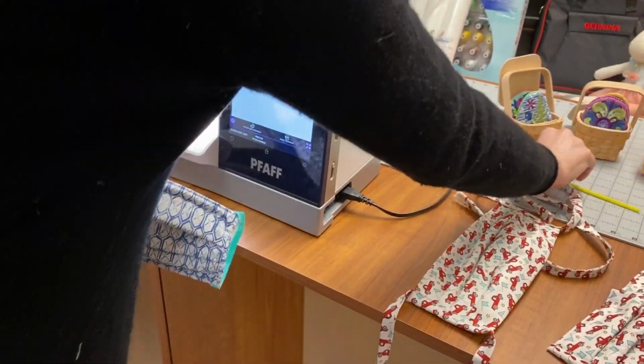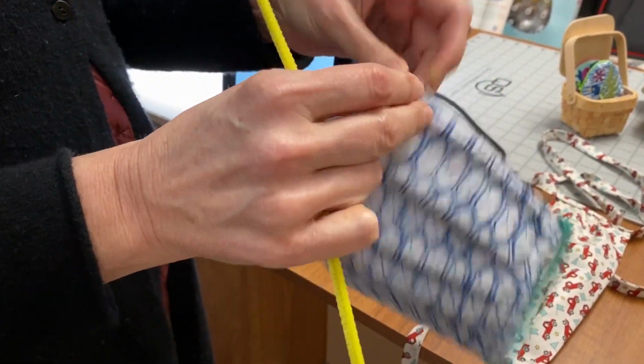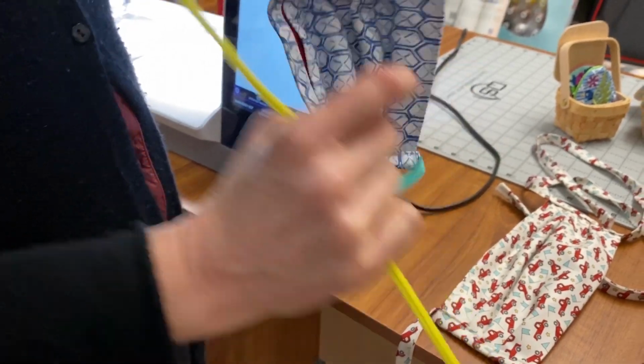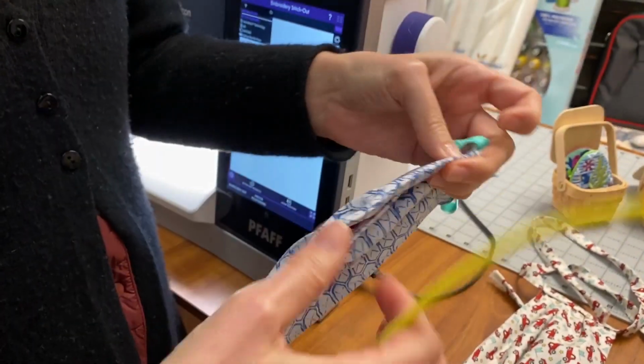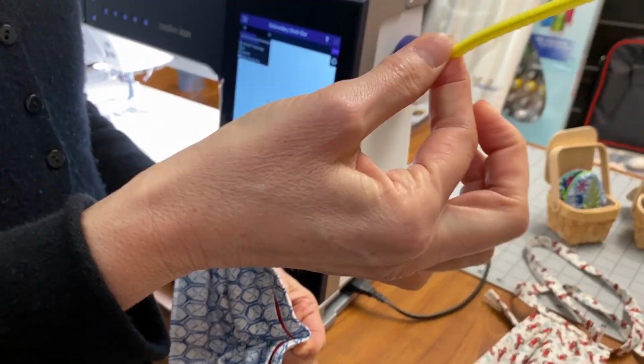And my sister Tracy brought over these really cool pipe cleaners, and so I put that in a little shaft right above the pocket on the inside here. Oh, nice. And so you can bend that over the nose pretty easily. So pipe cleaners are a great idea.